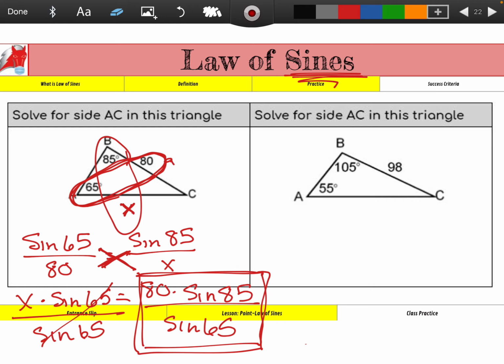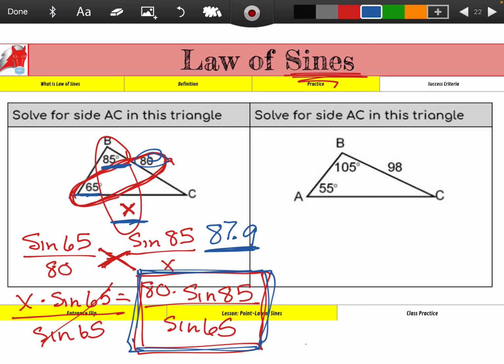So I don't want to know what sine 85 and sine 65 are now, because it'll just round them. The more I round, the more it'll cause problems for me in the end. Okay, so if I plug that in, why don't you try that, and let's see if you get what I get. You should get 87.9 for that length. And what we just found is this, which should make sense. If this is 65 degrees gives you 80, you'd imagine that this would be bigger, right? So that's a nice little kicker for that.